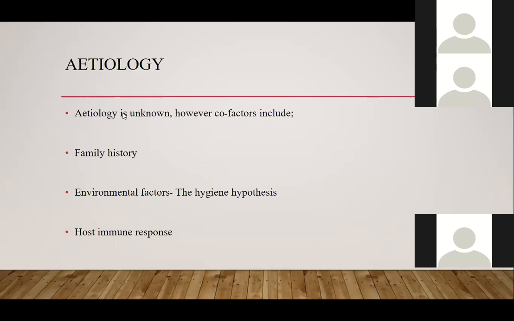So we were on etiological factors, and we're saying that even though the actual cause is unknown, we know that there's some sort of family history there. And there's also a hypothesis that has been deduced, what we call the hygiene hypothesis, which we'll talk about shortly. And then there's also some sort of immune response or dysregulation of the immune system related to its presentation, which we'll be talking about shortly.